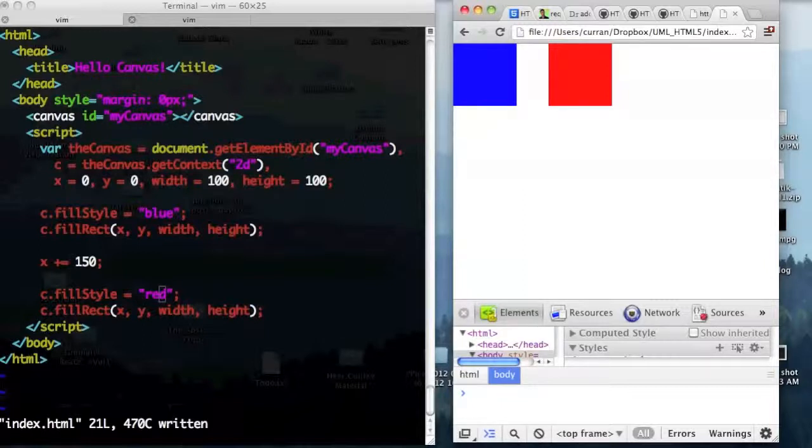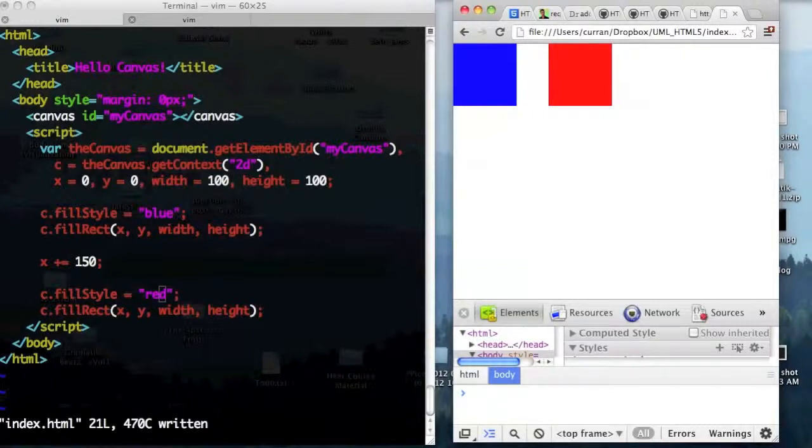Question? If you are changing the style before you fill the rectangle, is there a way you can change the style afterwards so that it changes the color? Oh yeah, you mean you want something that's actually changing color, like animated. No, not necessarily, but just that you have to remember to set the style before you actually execute the line that fills the rectangle. You can't go back and change the color of the rectangle after it's been drawn. I think I understand that. You have to set it before you draw it. Yeah, you set it and then you draw, and whatever you're drawing uses that current color that's been set.